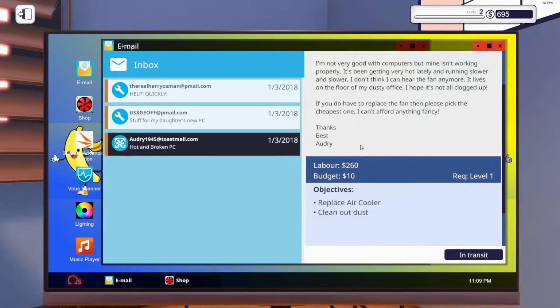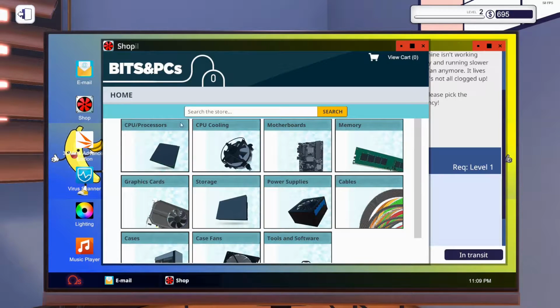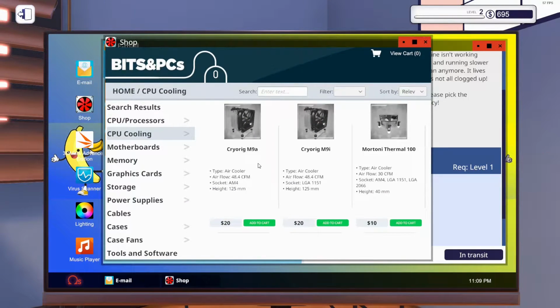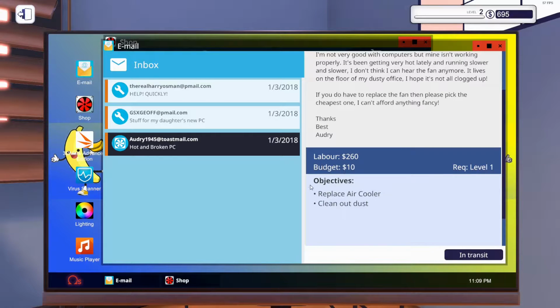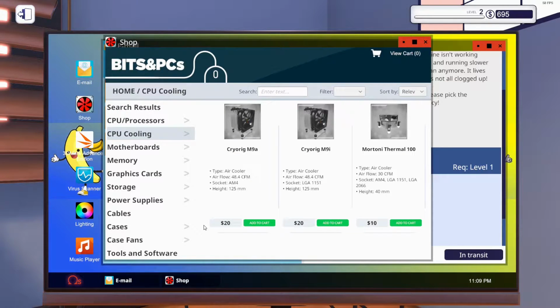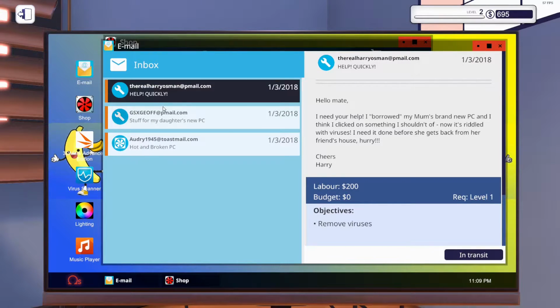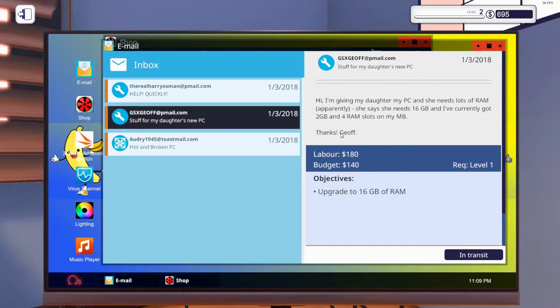So I need to buy an air cooler. Let's see about that. CPU cooling. Does it specify one? No? Just anything? Okay, what's the cheapest one? This one. Buy this one.